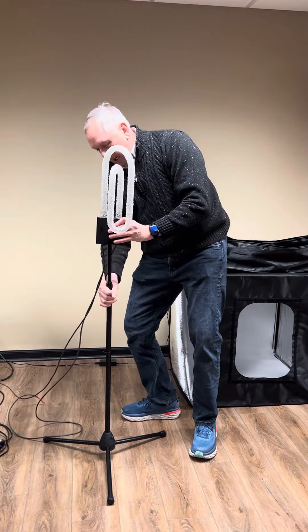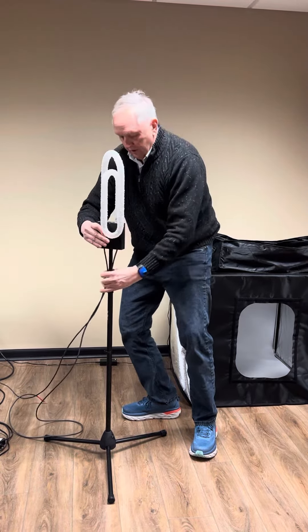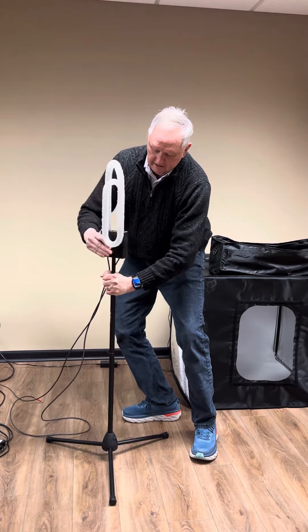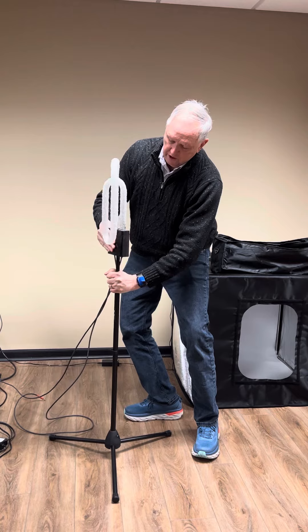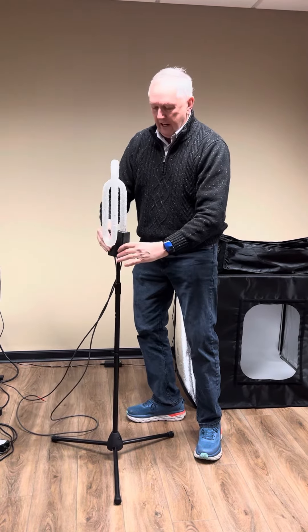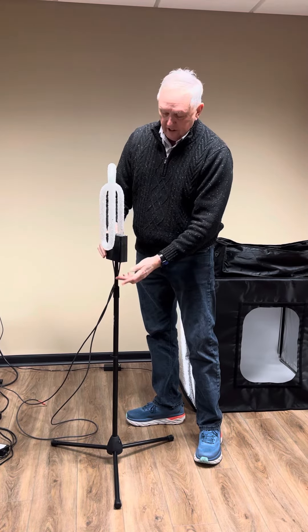Grab this — it has to be tight down here. Hold on to it the best you can and weasel it on like this, and it'll slowly go down. You see it's firm and it won't move at this point. That's all there is to getting this Nova 360 on that stem.